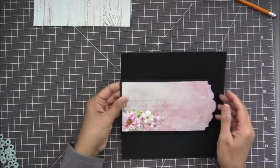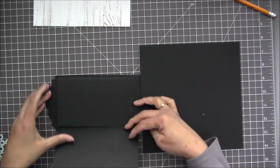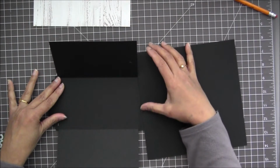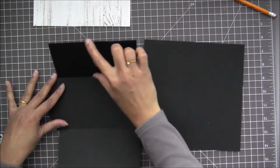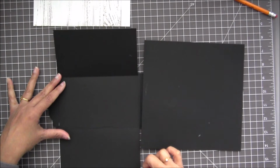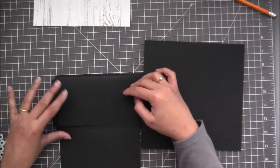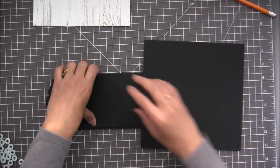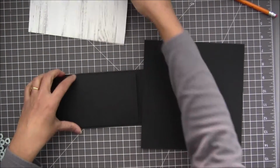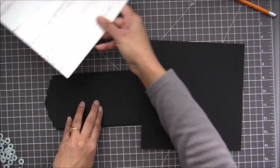And once you open this one, it creates a little bit more space for your picture. It's quite a big space, so like 3 by 5, you can put some pictures here, and then we will have this small cute pocket here where you can stick your tags or additional pictures or whatever you want to do.